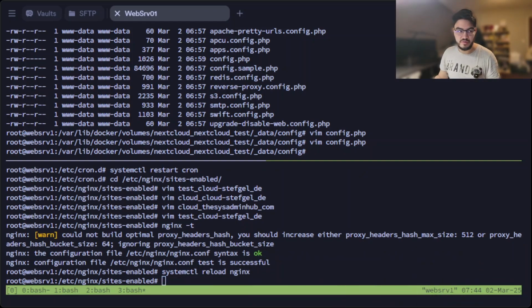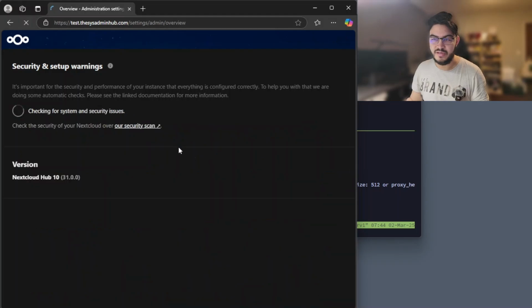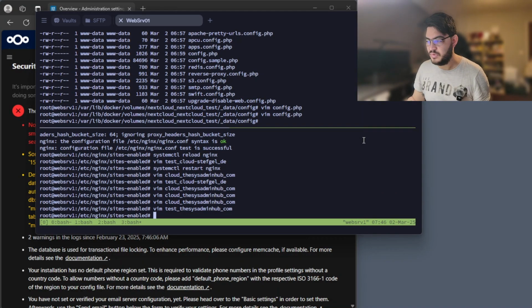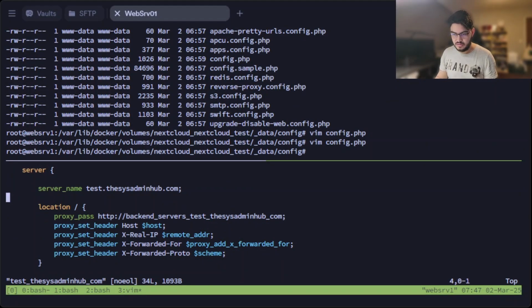And if we go back here and reload this page, in here it's still showing because I didn't set it in the correct file.